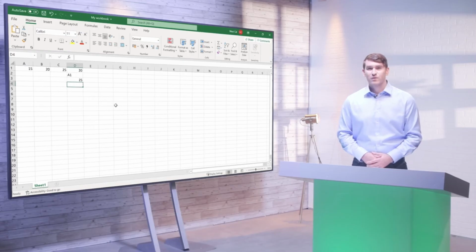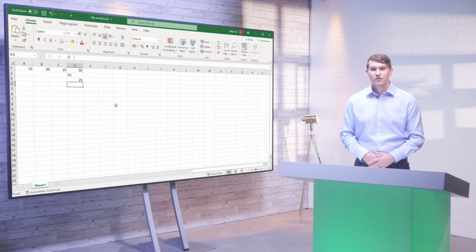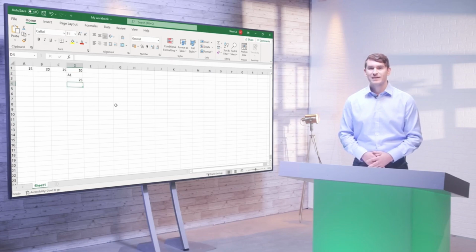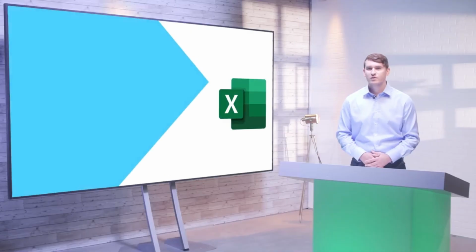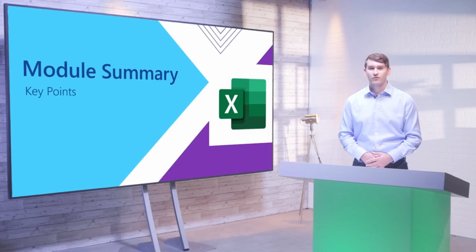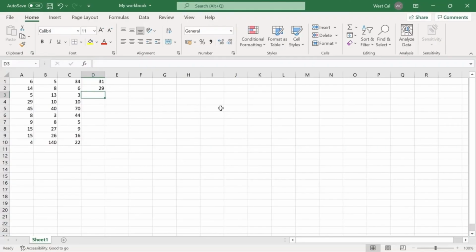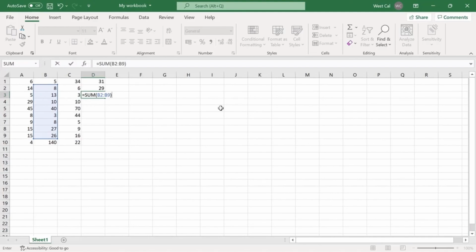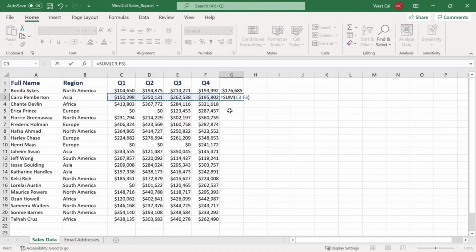You've had a chance to explore some commonly used logical functions, their syntax and how they work. For a full list of functions, follow the link in the additional resources at the end of this lesson. Over the course of these lessons, you've had a chance to work with formulas and functions in Excel. You learned that a formula is comprised of functions, arguments, calculations, and cell references. You explored different methods for constructing formulas and inserting functions in a worksheet, and you had the opportunity to start applying formulas and functions in a practical way.